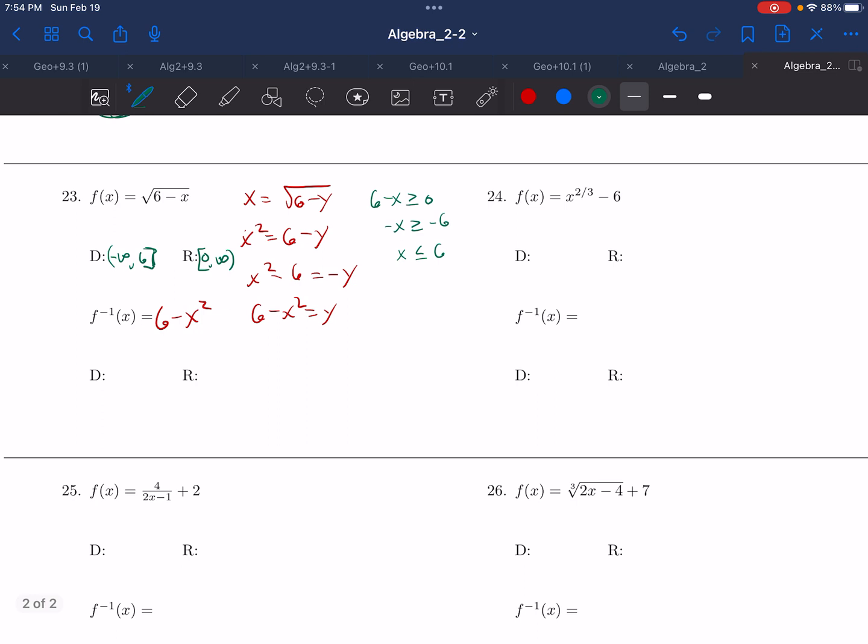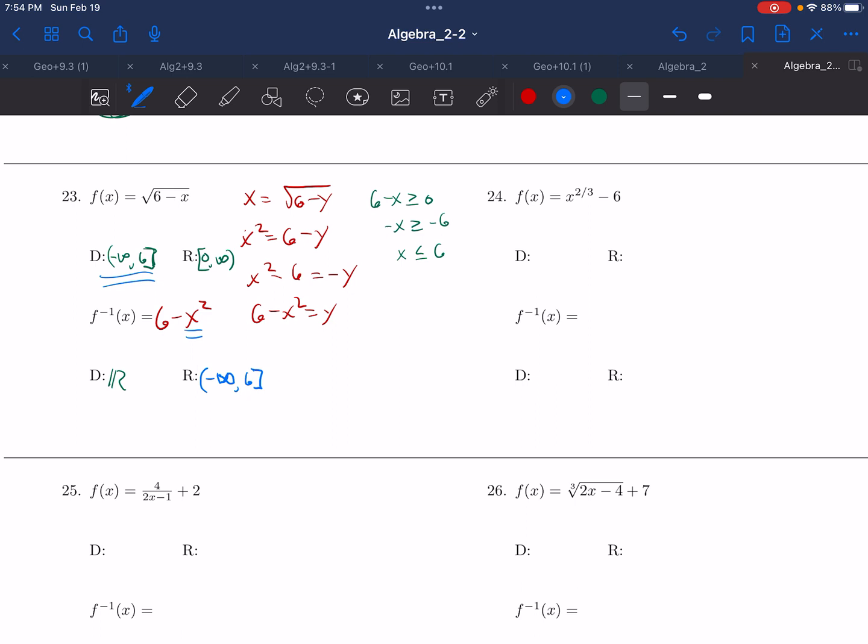Now, the domain, again, this is going to look somewhat familiar, but not perfect. Here, what's the domain? I can plug in anything. So that's different, right? The range was 0 to infinity. Now the domain is not. It's all reals. The domain in my original function here was negative infinity up to 6. And in fact, this range is also going to be negative infinity up to 6.